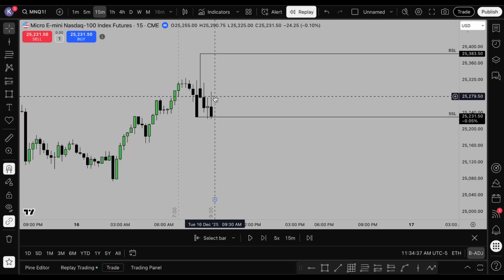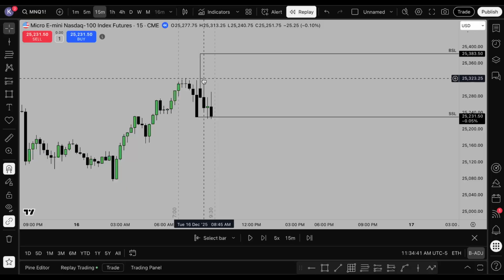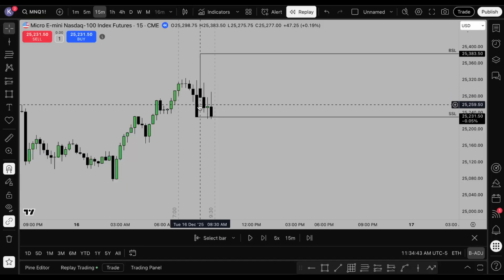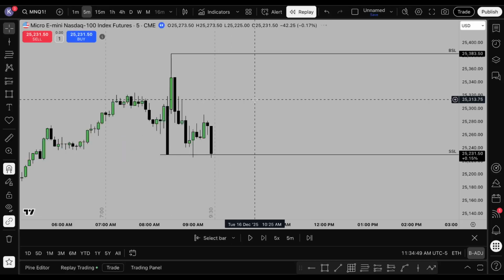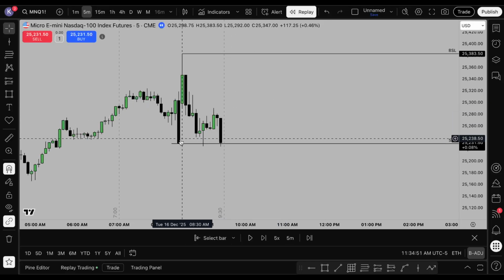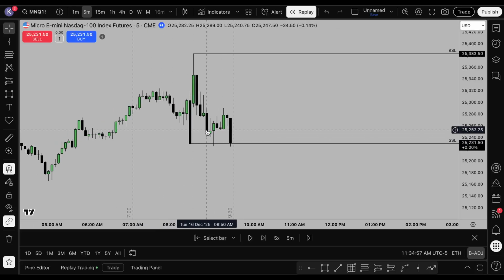And the thing that I'm noticing is, one, we don't have any relatively equal levels. Both sides, buy side and sell side, are jagged. And then also we have these overlapping candles. You can see it on the 5-minute chart. You can see it on the 15-minute chart. There is no sustained momentum on either side of buy side or sell side.